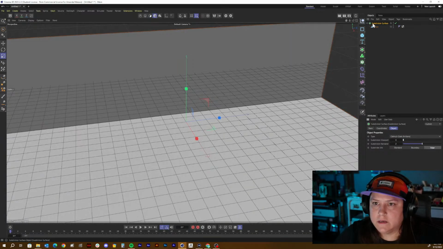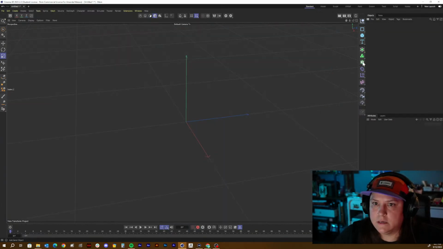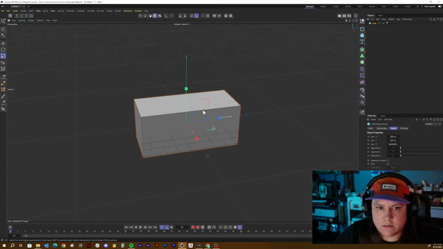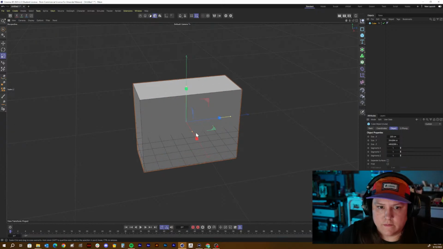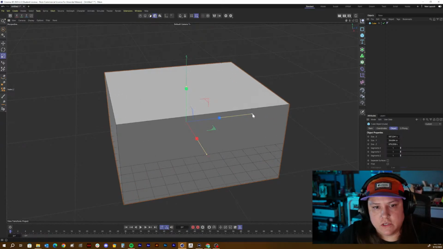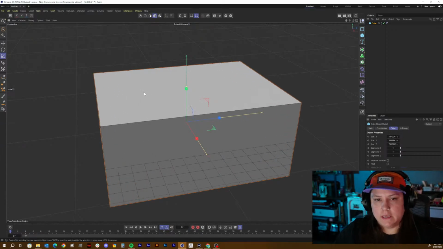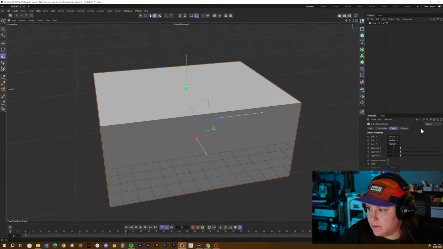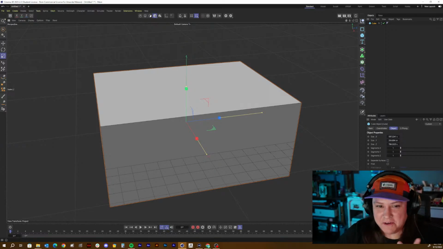It is because I didn't increase the amount of segments on this object. So each side, there's only 6 sides to this cube right now. And so when you want to avoid the red cubes, yeah, that's exactly, avoid the red cubes.